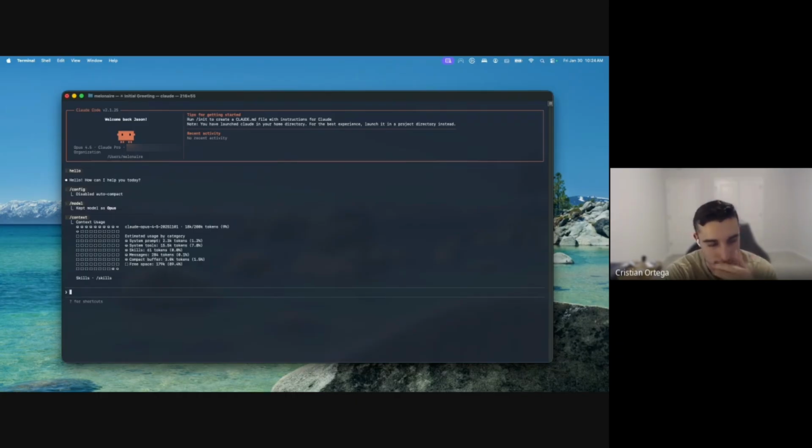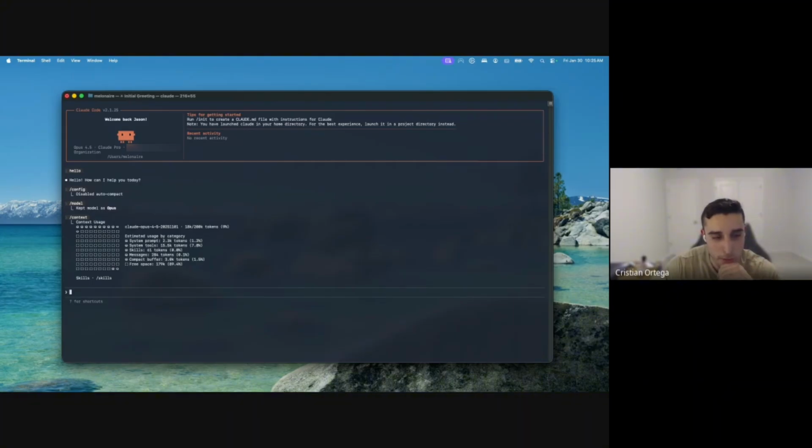Adding skills, sub agents, and MCP can come later as we start building stuff. Right now you have Claude running on your main computer folder. You usually don't want to run Claude on your main computer folder. You want to run Claude on a specific project folder. So let's create a project folder.